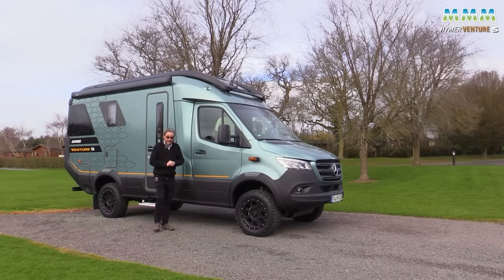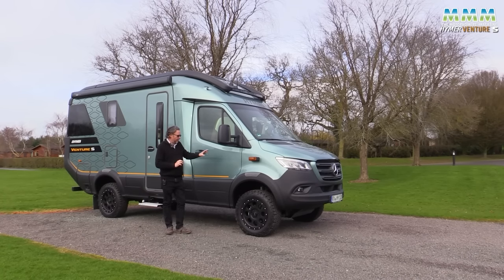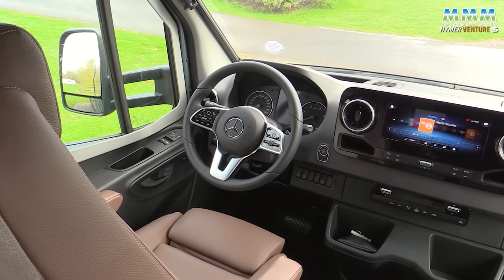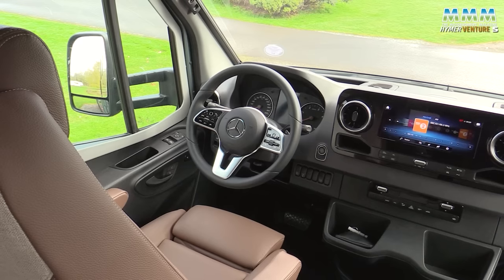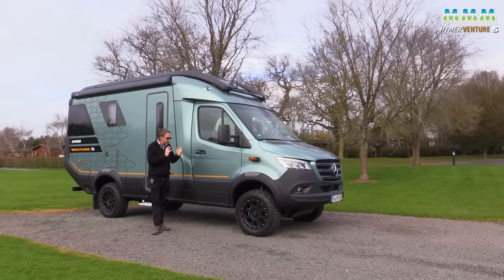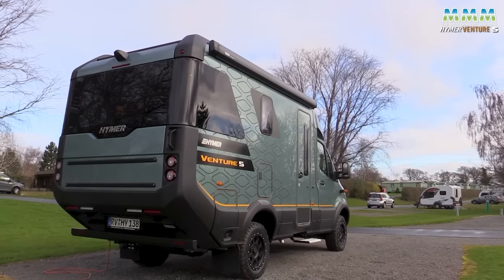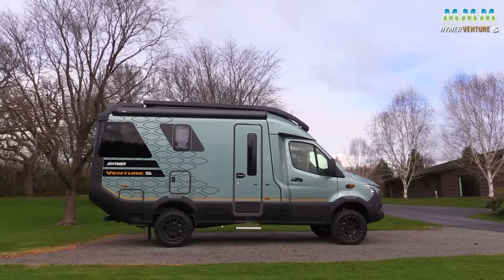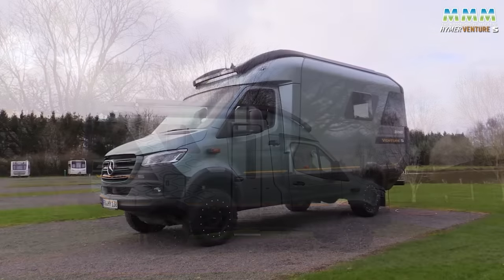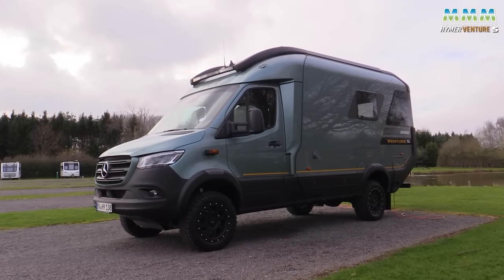And this really is a German motorhome, because not only is it a Hymer and a Mercedes, but it's on German number plates. And it's left-hand drive. That's because we've nabbed one of the prototypes while it's making a brief appearance in the UK. So this isn't the final production vehicle. It is a prototype. It's one of the early vehicles that's been doing the rounds of the shows. There are one or two things that are being still refined and developed.